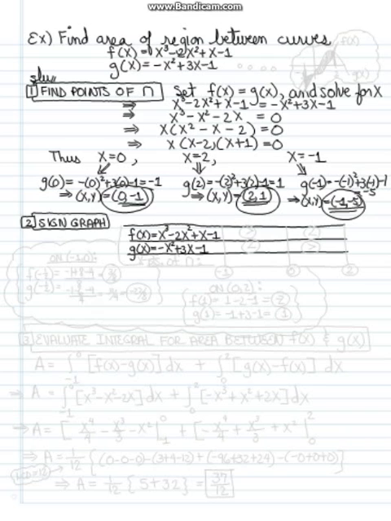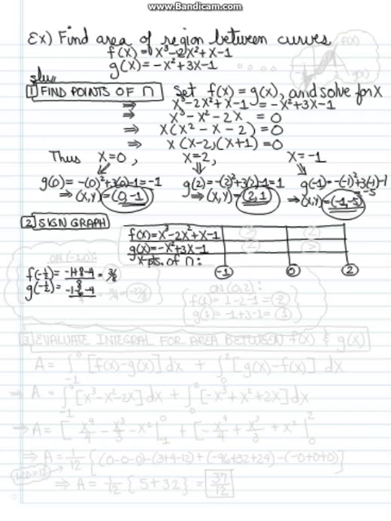Now we're going to take the x-axis and we're going to bust it up using the x points of the intersection. First we have x equals negative 1, then x equals 0, that comes next, and then x equals 2. Okay, so let's fill in this table. We have to consider what happens for x values between negative 1 and 2. Let's take a sample x equals negative 1/2. That lives between negative 1 and 0.